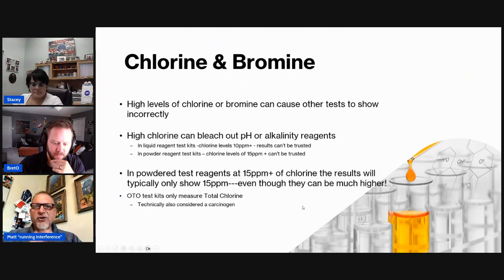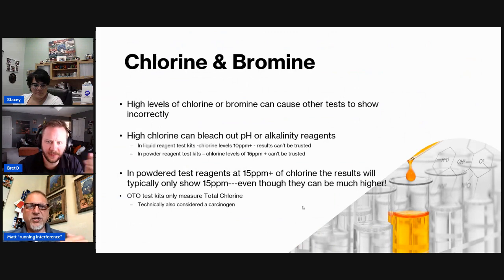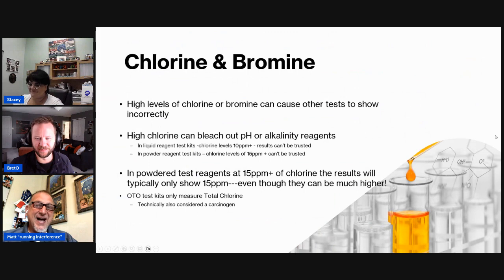Now, here's one way, an old school way back from the dreaded 90s, that you can tell whether your chlorine is super high. They're coming back. It may not be that you even have access to this stuff, but there used to be a 2-bottle kit that was very cheap, that was chlorine or OTO along with pH, which is phenol red. It was 2 little bottles, and typically you could buy that whole kit for $3 at the time, or you could buy a replacement reagent for about 79 cents.